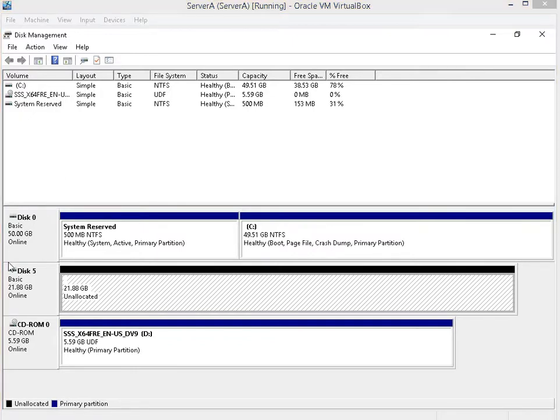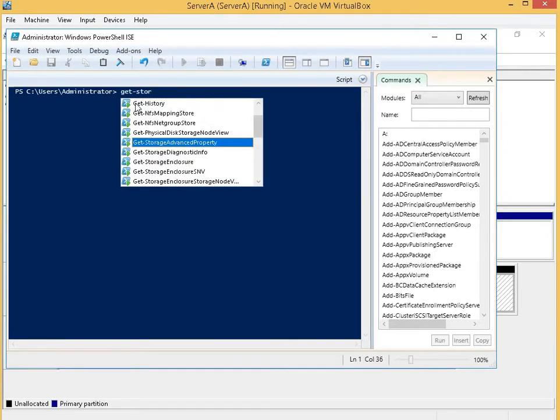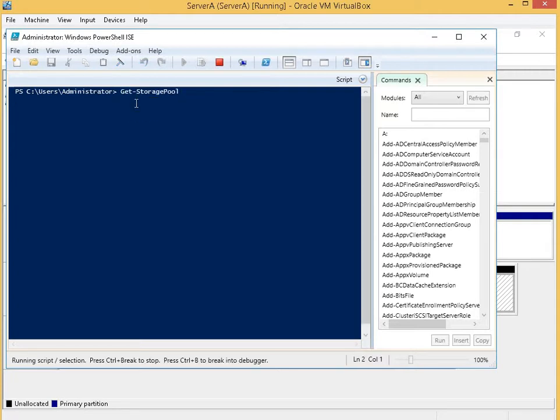Now we're going to move on to use PowerShell to delete the parity drive and storage pool. So we're going to pull up our PowerShell. First we're going to get the command.